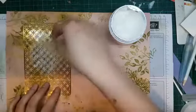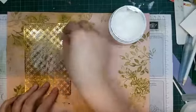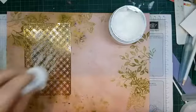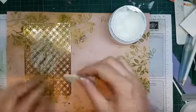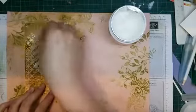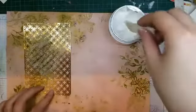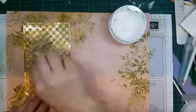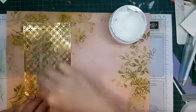Okay, I'm putting some brusho in with the texture paste in the hope that it'll start reacting with the texture paste, because the texture paste is a little bit moist. Yeah, it's starting to mix. But I'm not too worried if it doesn't completely mix. It's quite nice to have light and darker bits.